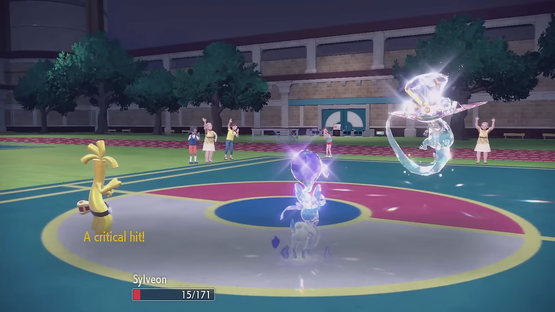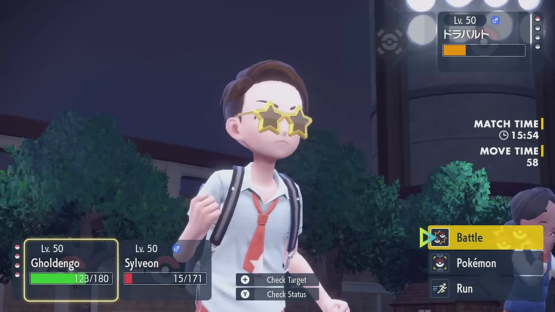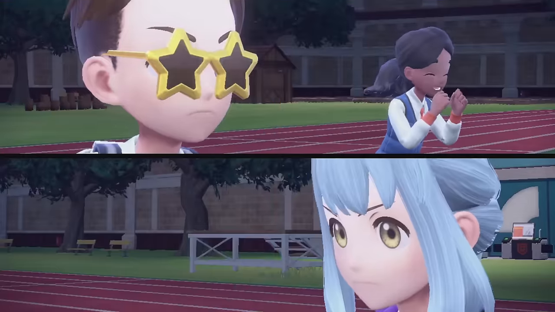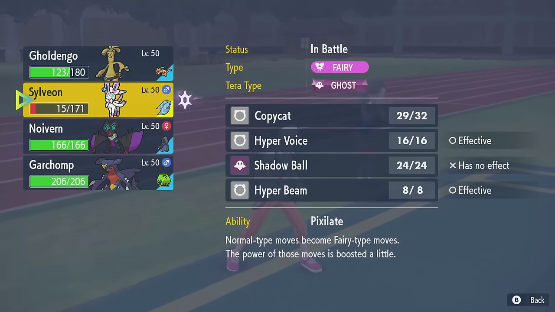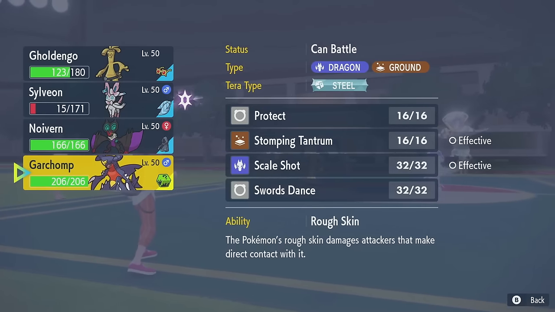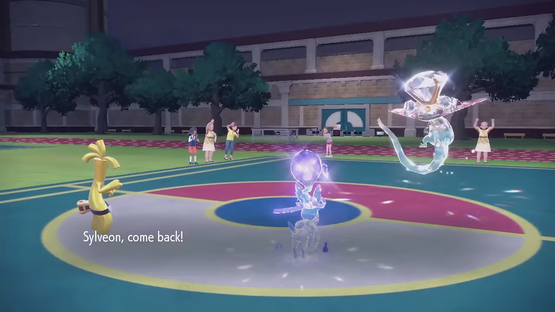Okay, now I'm stuck, because I can't Copycat. But I can win this game, because we now know Sylveon's faster. So we're good to just click Steel Beam over here. Swap Sylveon out. As long as Sylveon comes back in safely, we can click Hyper Voice later and win the game. Noivern is also faster and can click Boomburst. I'll bring in Garchomp then.